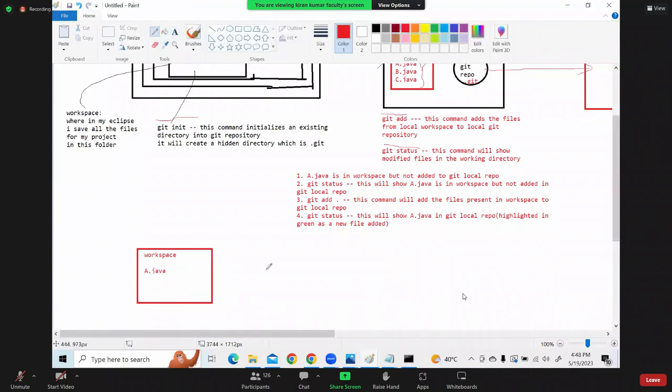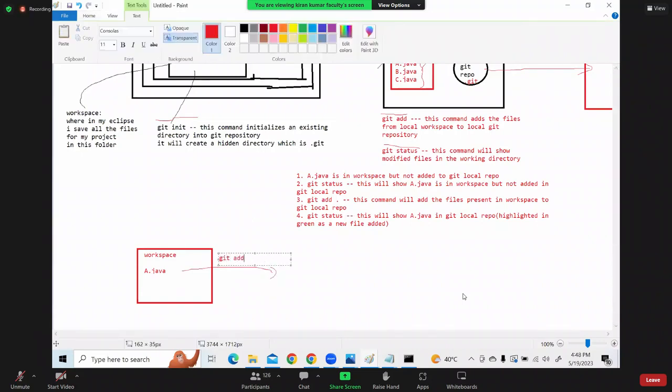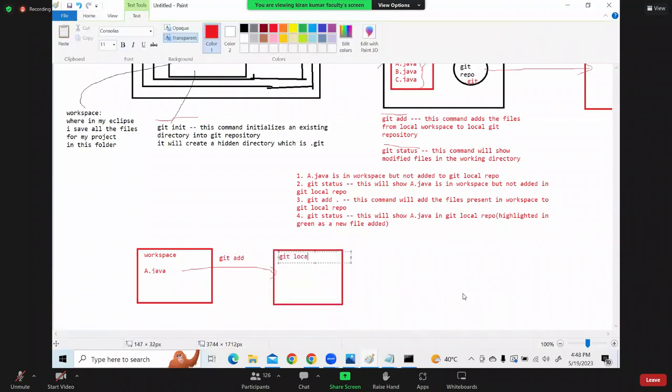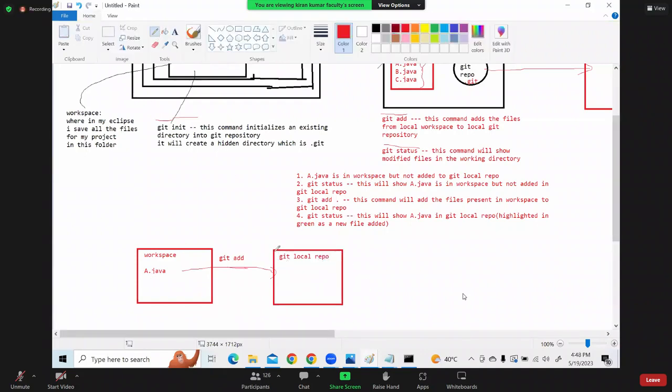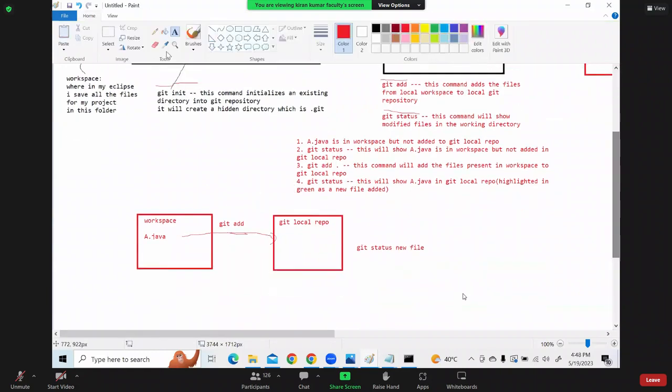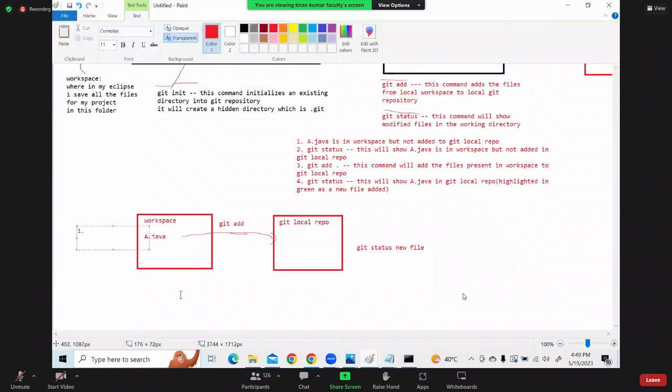Now using the git add command, you added that to your git local repo. And when you type git status, it will show a new file. It is a new file. This is the first step.